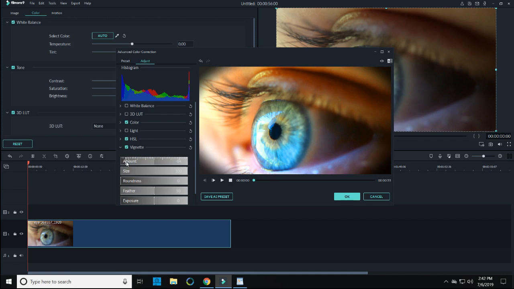You can see exactly what this is doing. See that vignette? Go to the left. It's going to bring the corners in and frame it almost like looking through a pair of binoculars, right? Makes this circle, closes in the corners. If you go to the right, you can actually lighten it. It'll get lighter, so it pushes all these up into super highlighted areas. I love the dark one. I don't use the light one quite as much.